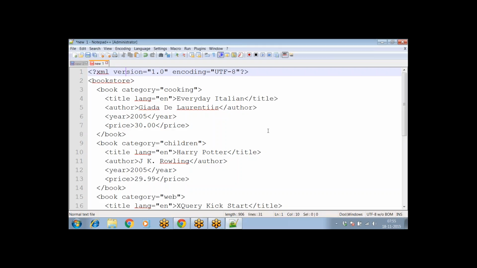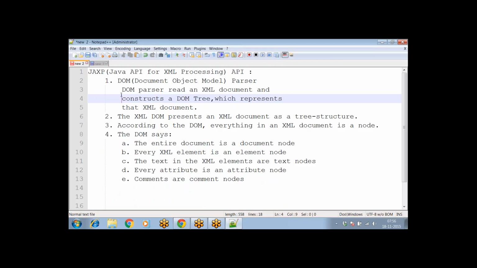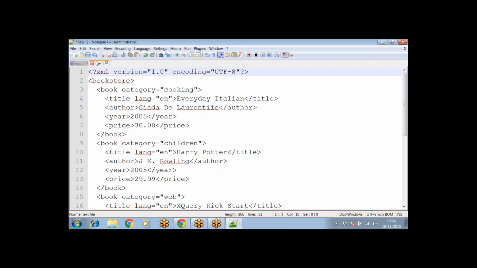Now I want to parse this XML document. What to do? Let's see. And for people who have just joined, I'm talking about the JAXP API, which is used to process XML data, and here we are talking about the DOM parser which we use to process this XML data. You missed this point, but don't worry. Again, I'm going to explain this programmatically. You can make a note of it later. I'll be with you.